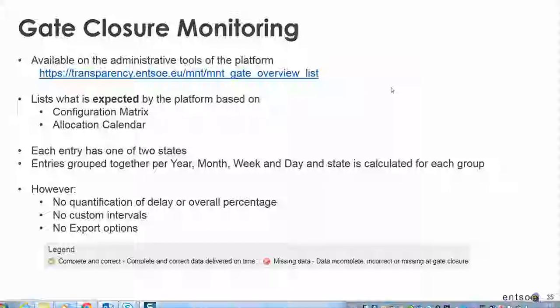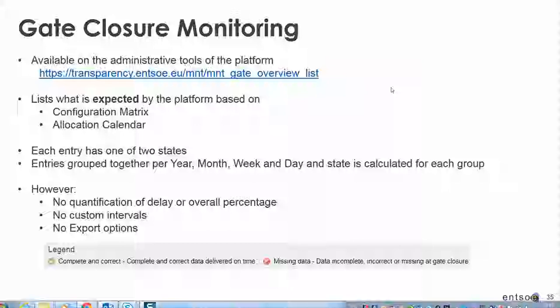For example, before this particular date, something is expected from you. Sometimes there is also an opening, so we say that you cannot submit it earlier than that. There is a set of complex rules on how to define this. It's mostly dependent on the data item that you are providing the data for.